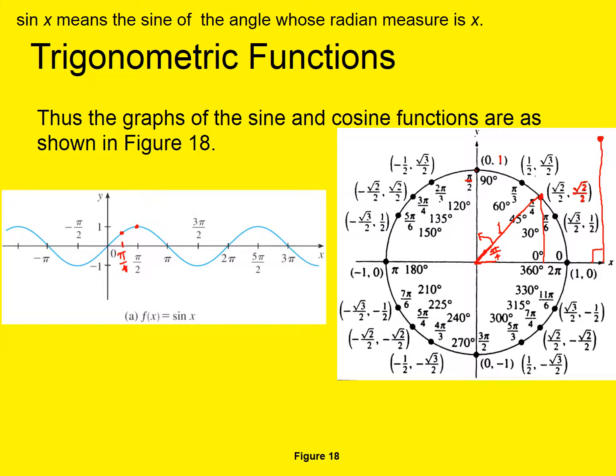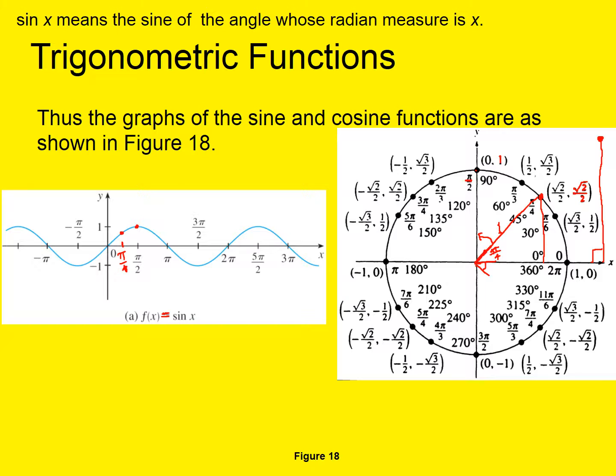And we could go in the negative direction and get angles here that have sides extending into the fourth quadrant, and those ratios will give us negative values. And of course, as we can see, there is blue in this graph of f of x equals sine x below the x-axis, so sine can take on negative values.